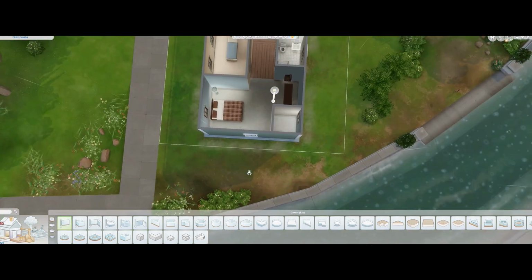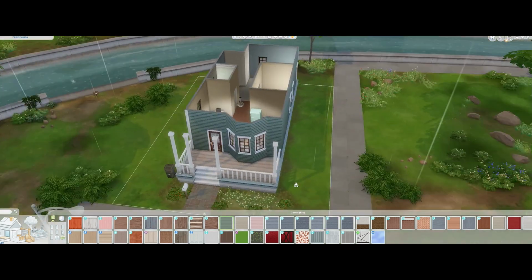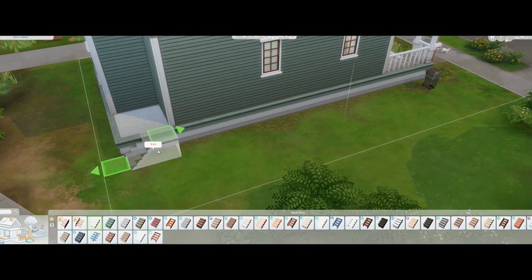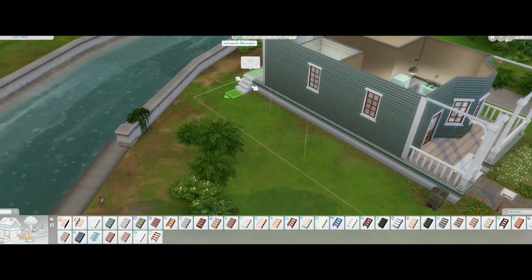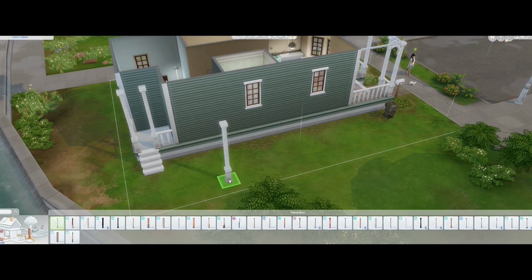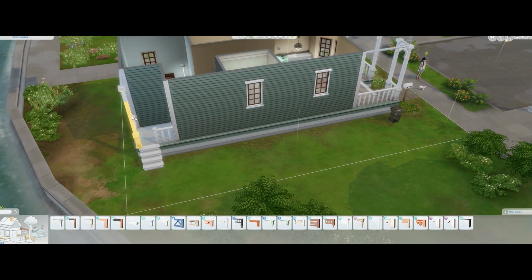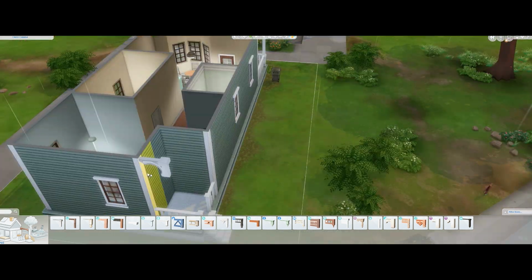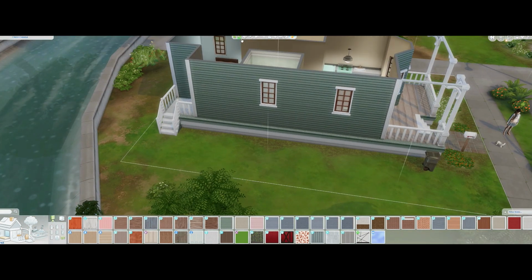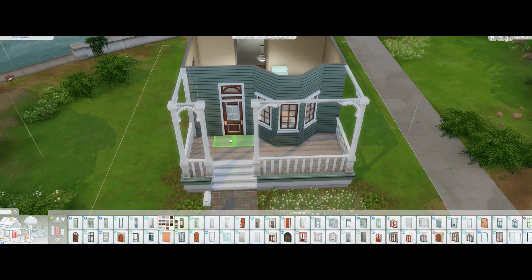Today I'm doing a speed build on a remodel of Crick Cabana, one of the cheapest lots in the Willow Creek world. We got some renovated lots in one of the latest updates, and I decided I want to renovate some lots. So I wanted to kind of conquer Willow Creek first, and this is my first lot I am remodeling.